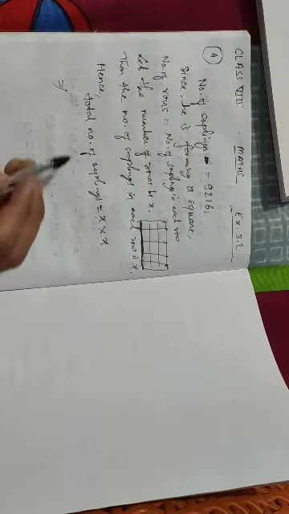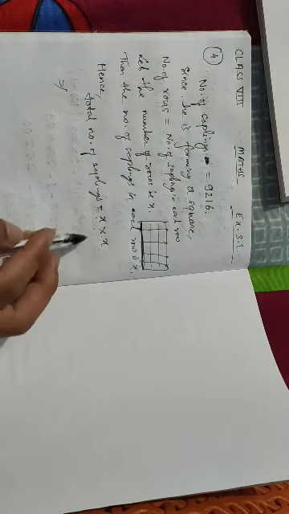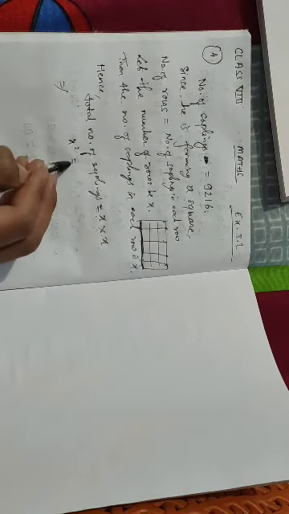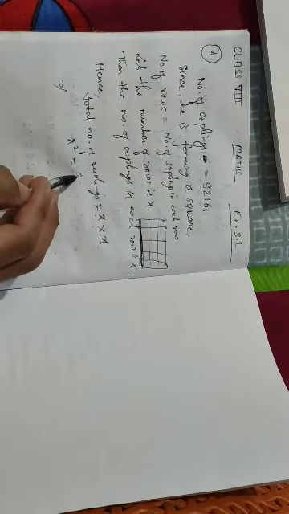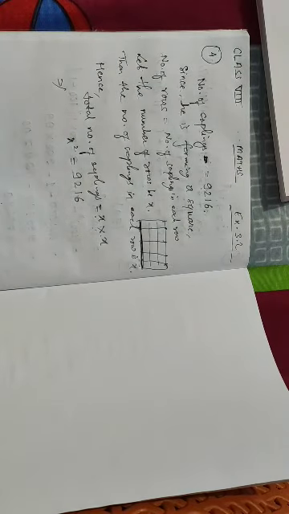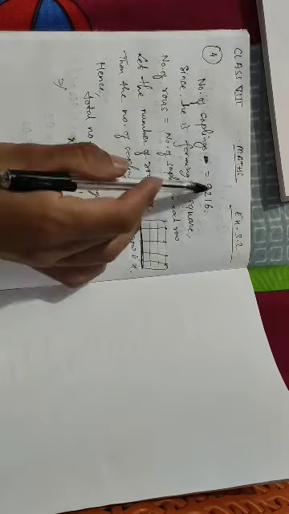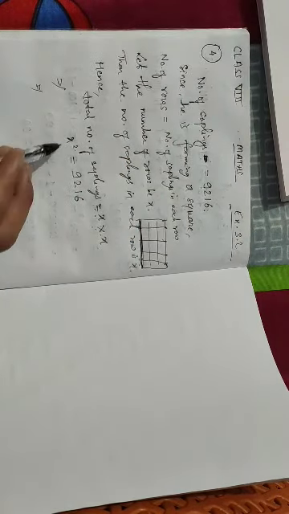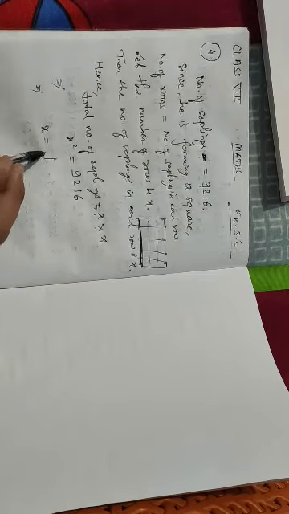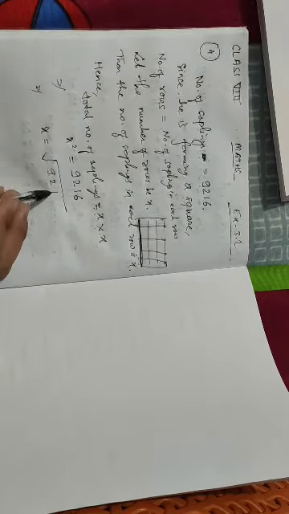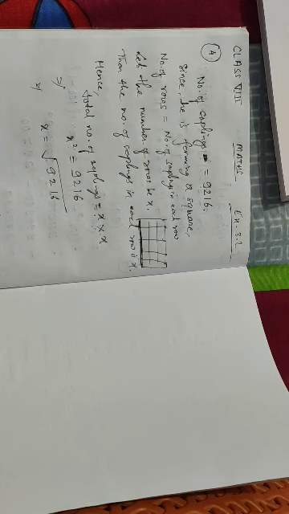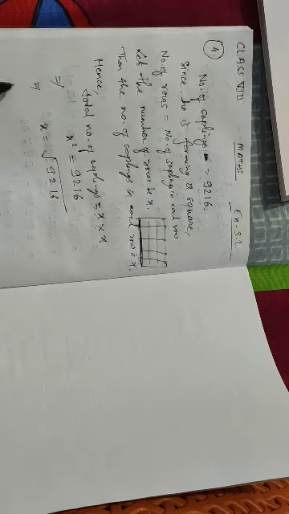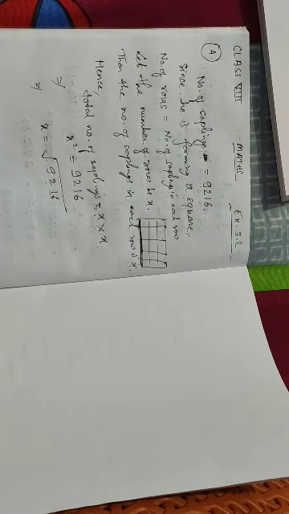And then it will be implies, so we have the number of saplings as x square equals to how much? But the total number of saplings is already given as 9216, isn't it? This is also total number of saplings, this is also total number of saplings, so we can equate it. Okay, so x, then in this case what will be x? X will be equal to under root of 9216, because on one hand side I am removing the square, means on the other hand I have to put the square root. Okay, so can you find the square root of 9216?